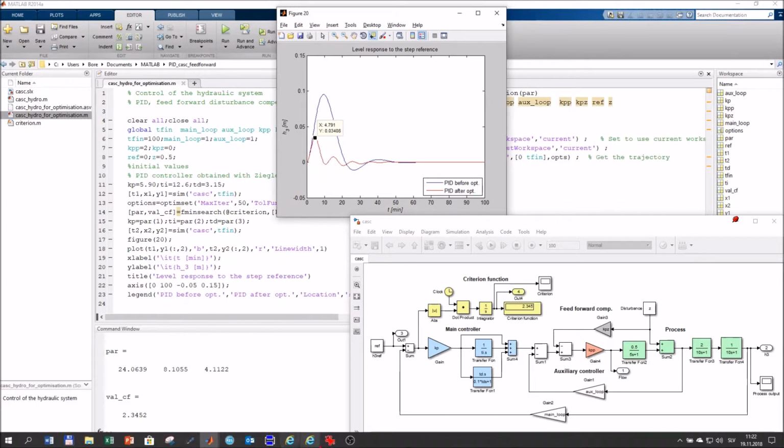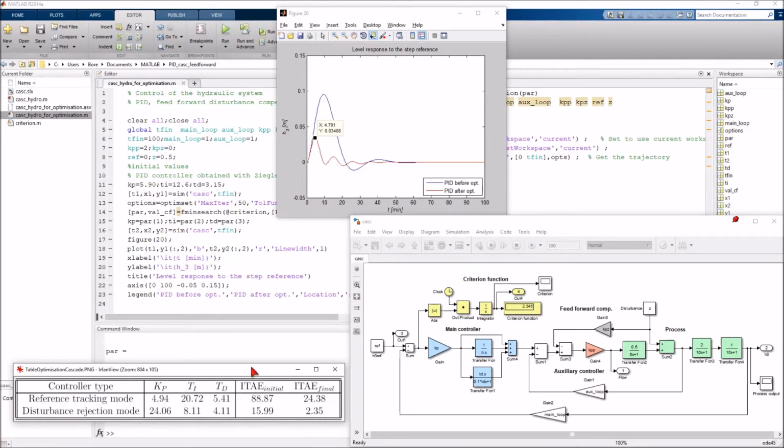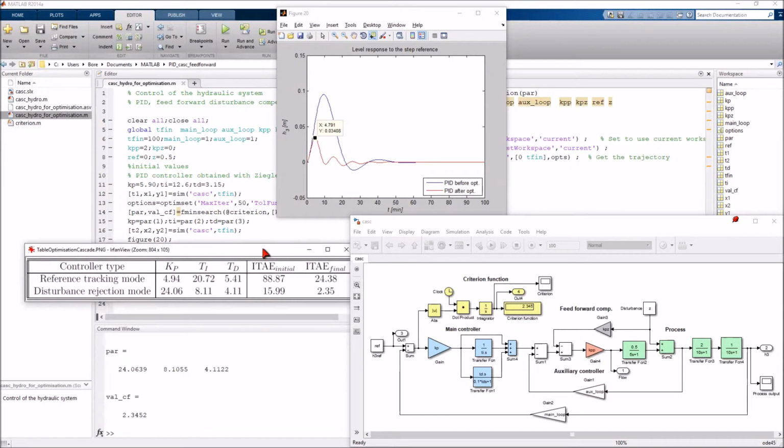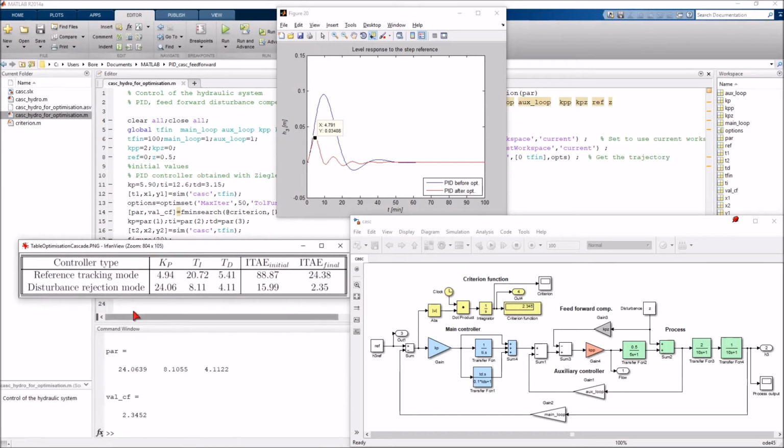So what are final results of this optimization? This can be presented with this table. For the reference tracking mode, we obtain these 3 parameters for KP, TI, and TD. The initial value of the criterion function was 88, the optimal minimal or final value 24.